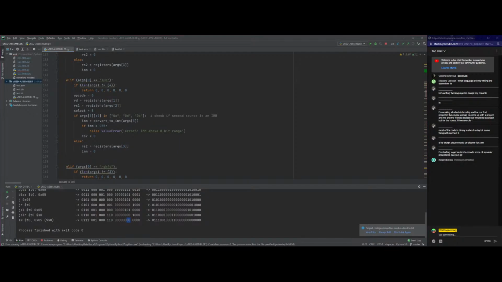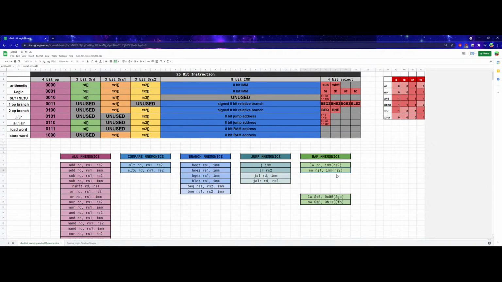Or the format for the instruction here, I could redefine it as immediate. Like, God, that looks bad, but whatever. That's a lot less intuitive. So we're taking load word, and it's loading the word in RAM of rs2 plus the immediate. I don't know if I want to keep them in this format then. I might just reverse it to rs2 and immediate. I don't know what looks better.